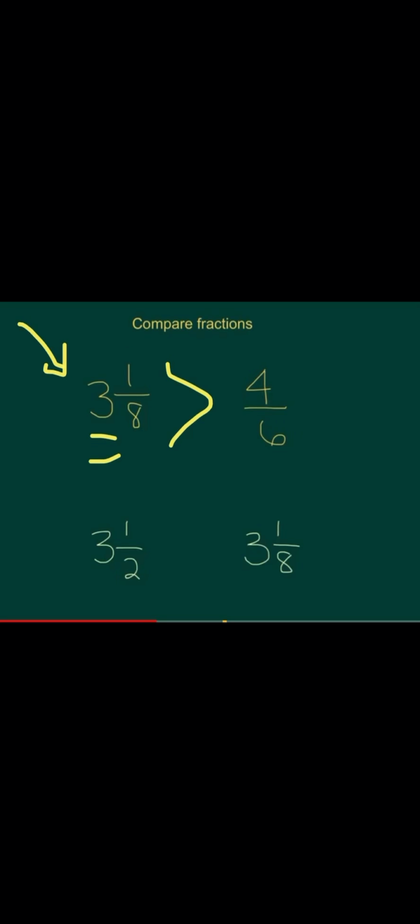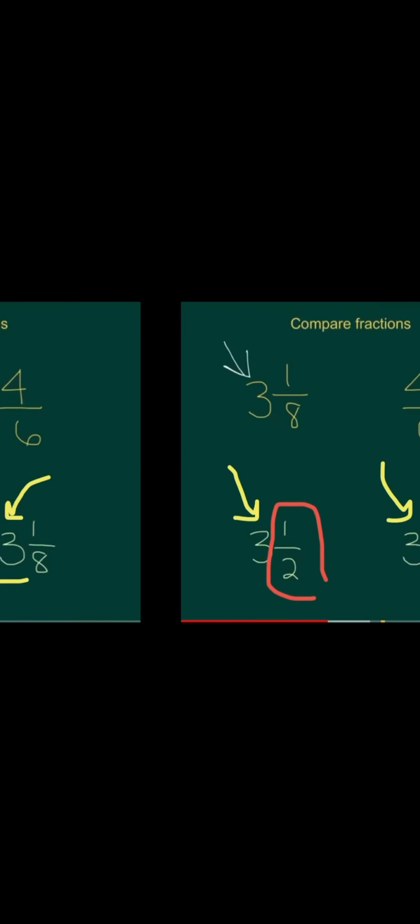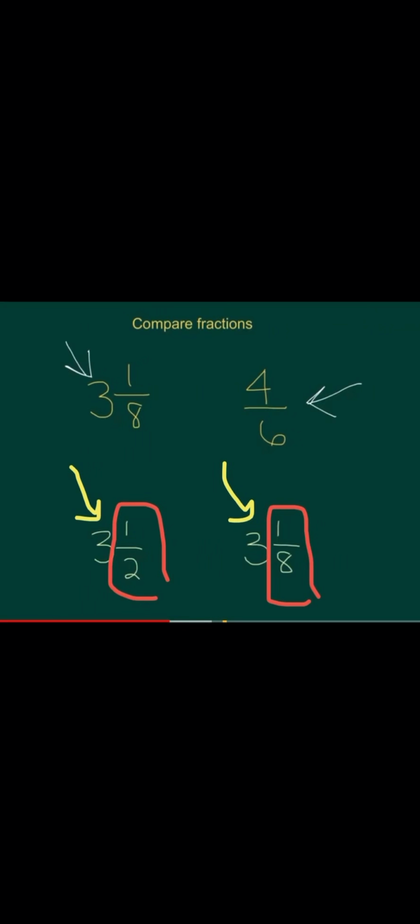Because they are the same, equal to each other, I will go to my fraction. I have 1/2 and 1/8. So now we will go to the lesson of comparing fractions, and we will remember the strategies. In this way, we can compare between them in many cases. The first one, as you see here, we have the same numerator, so I can use this strategy. What is the strategy for same numerator? It says that if we have same numerator, we take the less denominator.